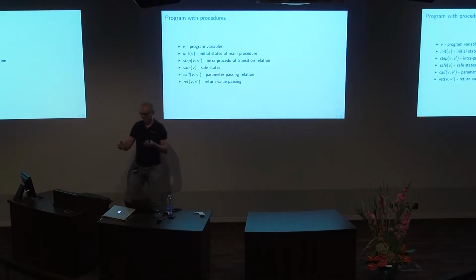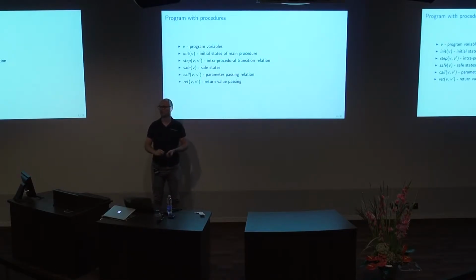And return, what it does is it takes the return value from the callee scope and puts it into the caller scope. Or if you have one dedicated column there, it will put the return there. So that's what the return is. It just takes what the return statement does in the callee and provides it in the caller, which makes things explicit. So we have all these guys.